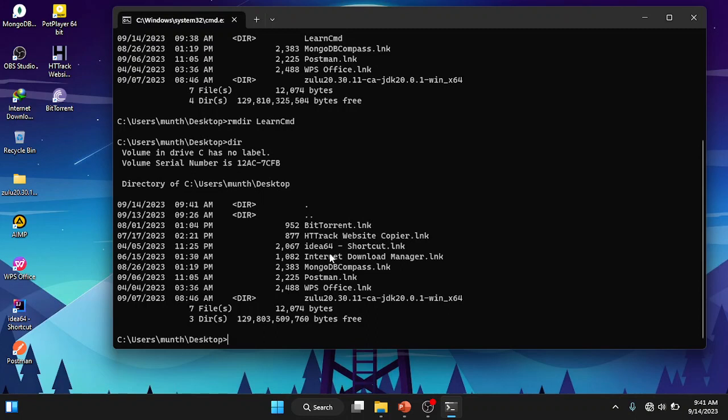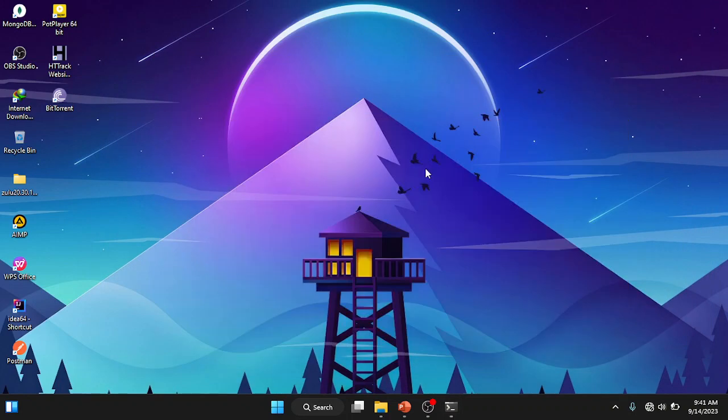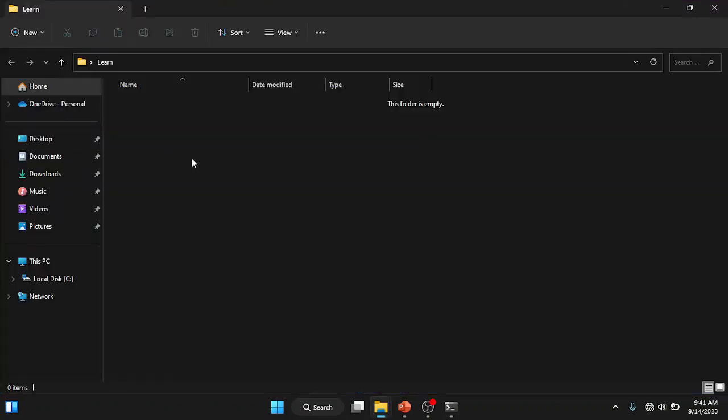But let's say you have a directory or a folder inside another folder. How can you remove all that at once? I'll give you an example. I'll recreate this learn folder, and then inside this folder I'll create another folder called nested.